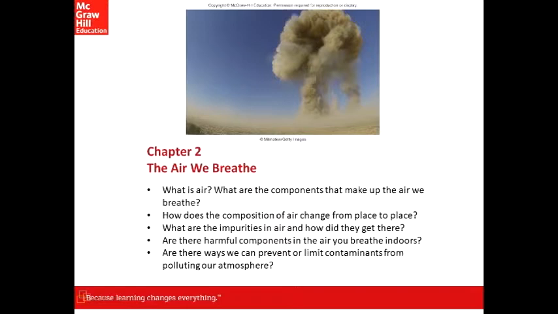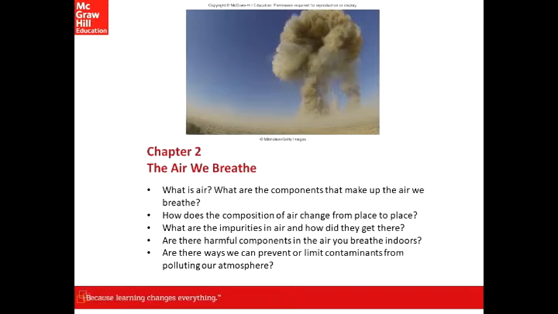What are the impurities in air and how did they get there? Are there harmful components in the air you breathe indoors? That is a very important concept for us to examine, looking at the chemistry and the science related to it. Are there ways we can prevent or limit contaminants from polluting our atmosphere? So that is how Chapter 2 is outlined, and let's proceed with it.